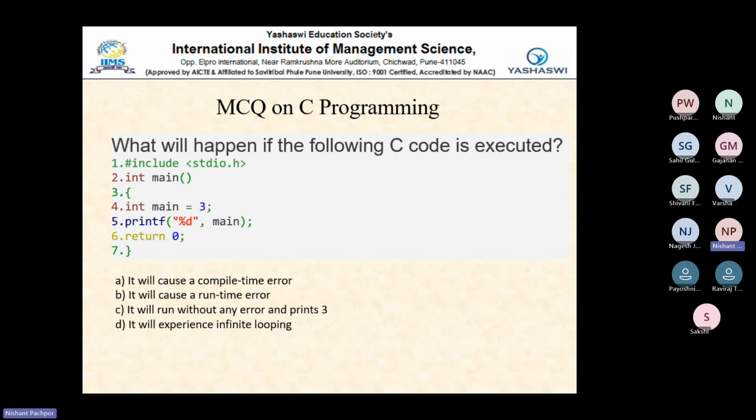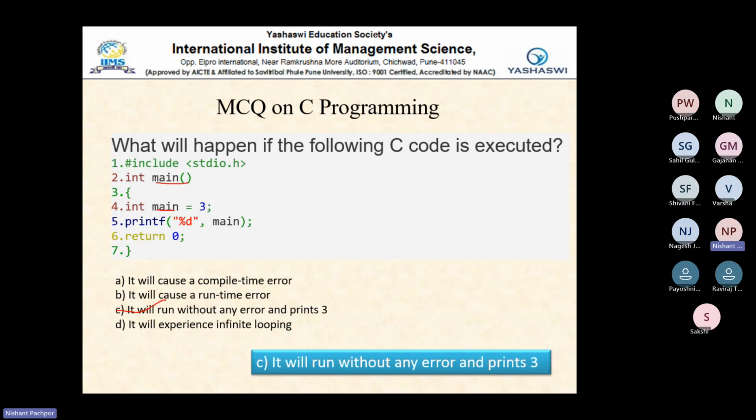So it will be without any error, this value will be printed. The option is C, because main is a function. हा आपण इथे define केलेला आहे, no problem. But here main is a variable. हा normal variable है, and this is not a keyword. It prints value 3. Means output will be without any error. The value 3 will be printed. कुठलाही एरर येणार नाही and value will be printed.